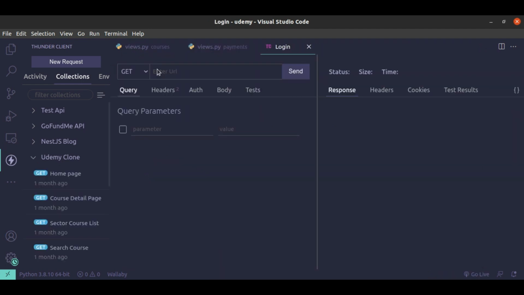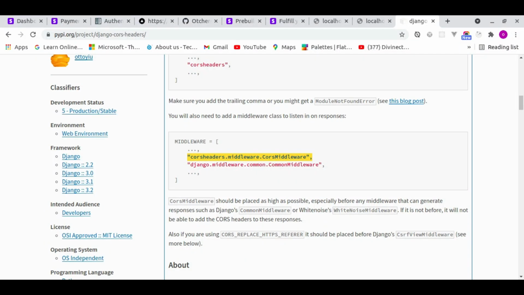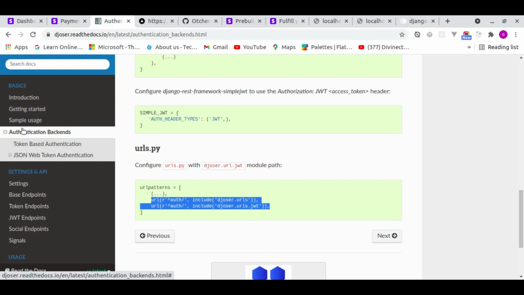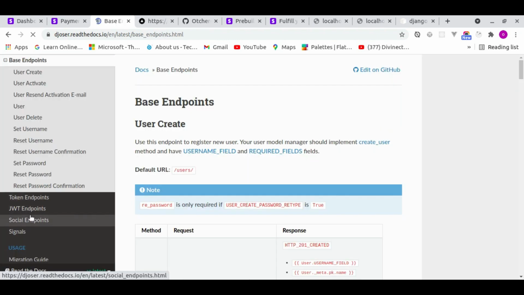All right, so let's go to the endpoints over here. Let's go to the base endpoint. You see you have base endpoints, token endpoint, then JWT endpoint, but you'll be using the base endpoint and the token endpoint.